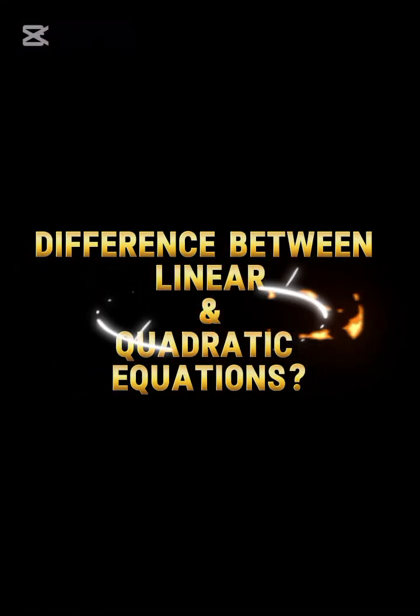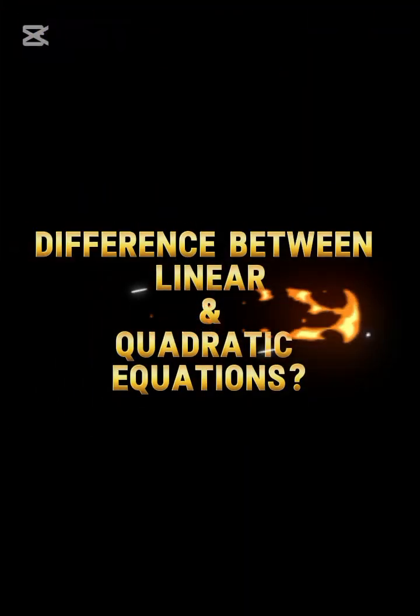Okay, so our first subtopic is the difference between linear and quadratic equations. A linear equation is represented in its standard form like this: y = mx + c. And how do we figure out whether it's a linear equation or not? The word linear itself means a line. So this is basically a straight line, and if you see the x, the x has a hidden power of 1, which also indicates that it is a linear equation.